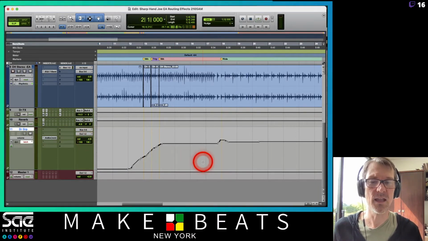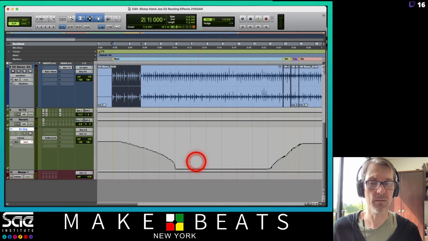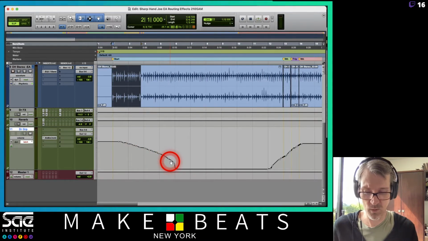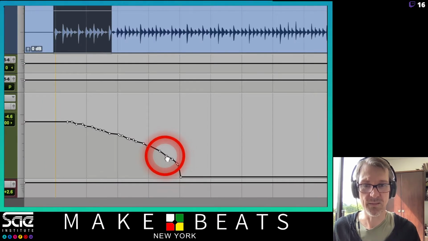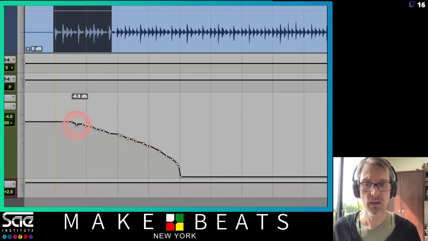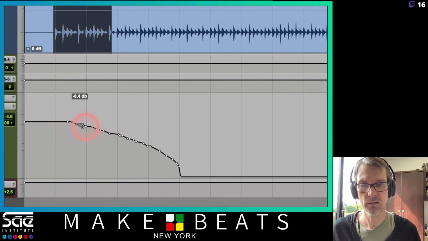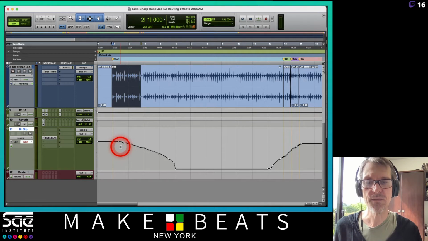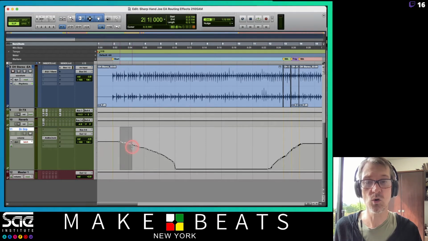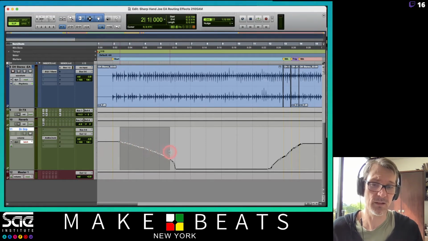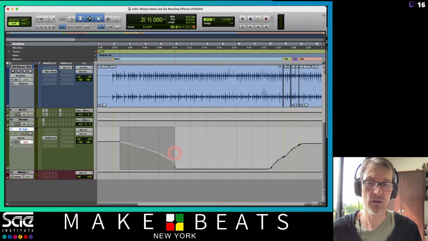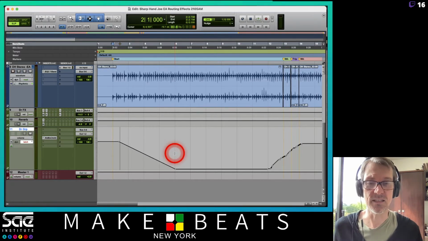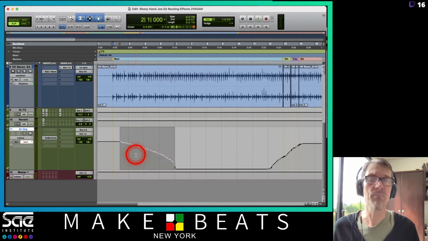Okay. And now once I hit stop, I've got all this automation data. You can see all these little points in here. These are called data points. I can mouse over them, and I can move them around. I can do all sorts of stuff. If I want to delete these, I can just use my selector tool. I'm using my smart tool, which allows me to mouse over things. If I go in here with my smart tool and hit delete, I can delete all of these in here. Okay, we'll come back to that though.